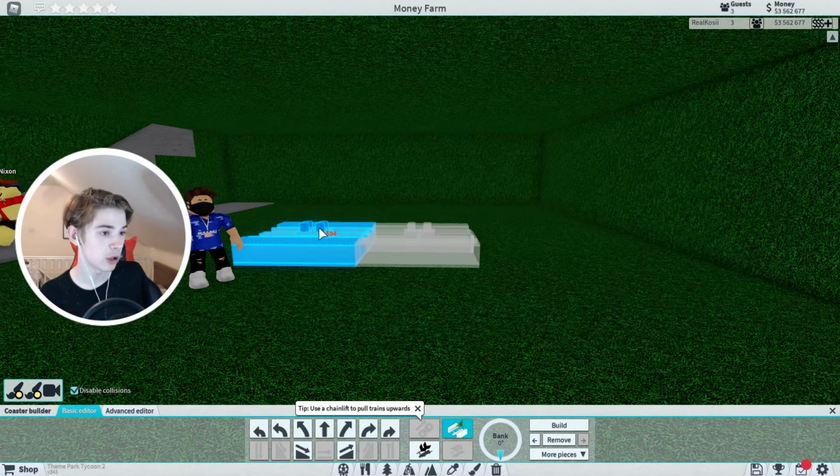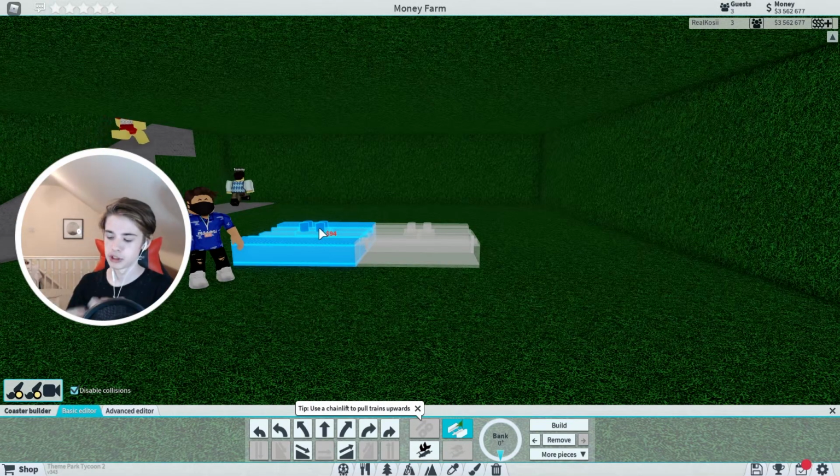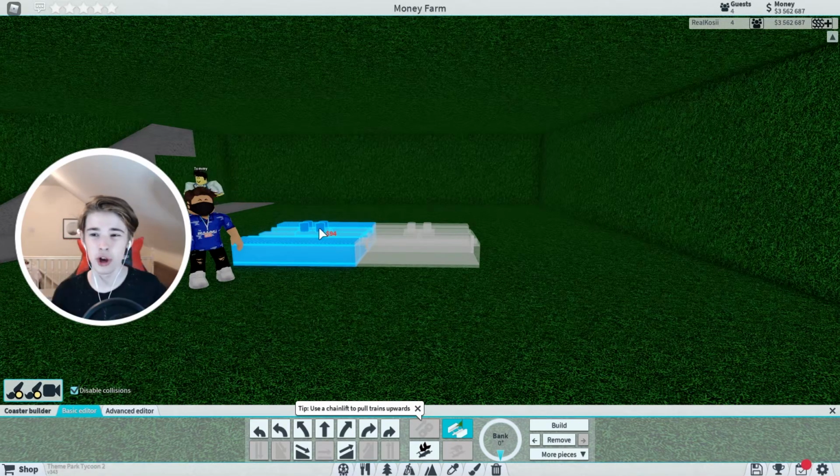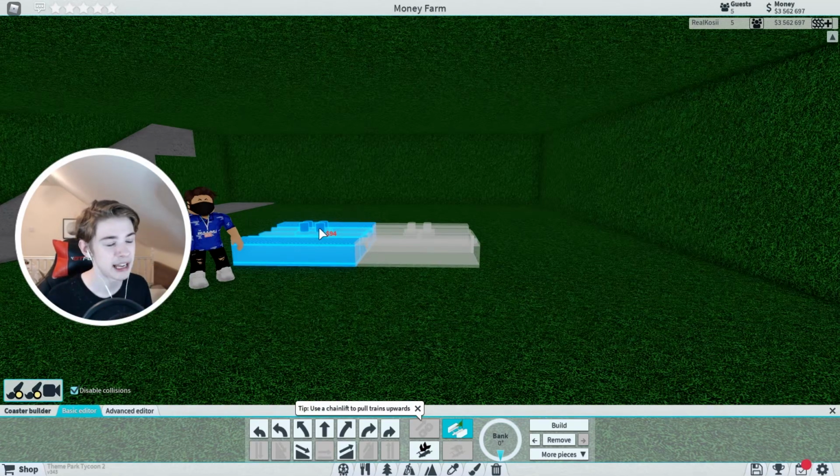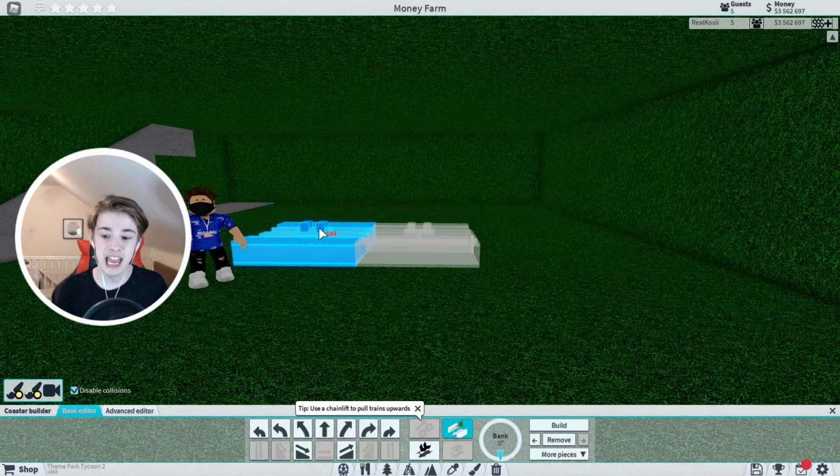Now you can make this 2 long if you want to have a bit more throughput. Although if we want to make this as small and as well made as possible, it doesn't matter if we can't get as many people in our queues or as many people going through, because we're going to have so many roller coasters, it really won't matter.